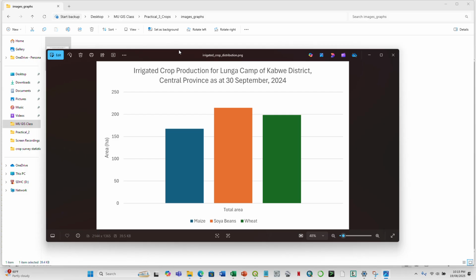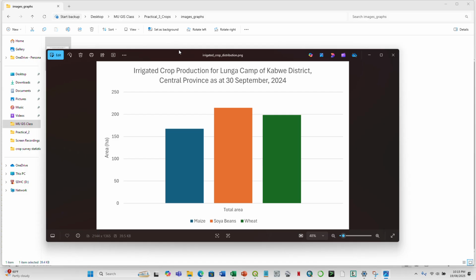Maybe, of course, you might need to go and do the validation in the field. Then, like I mentioned in class, you can also use irrigat to just have a look at the fields that are actually under irrigation.